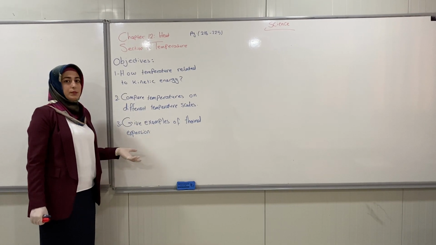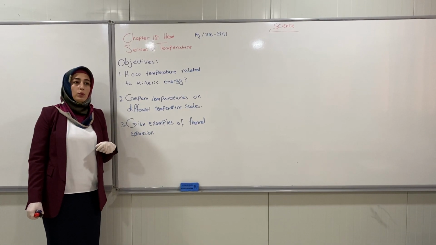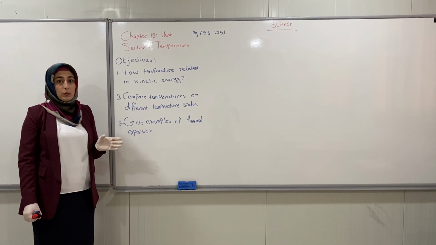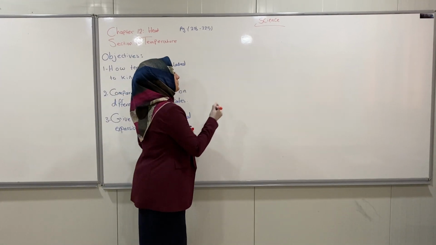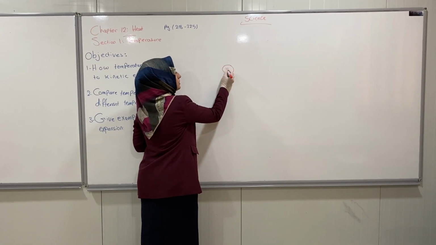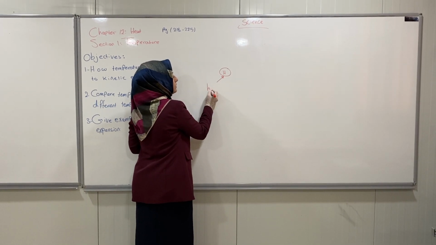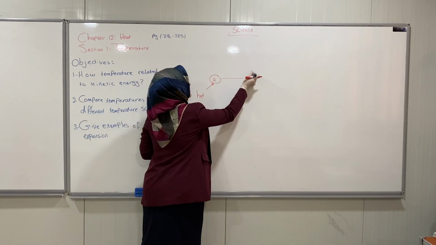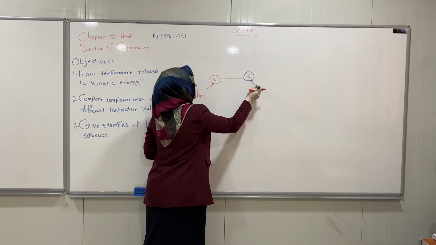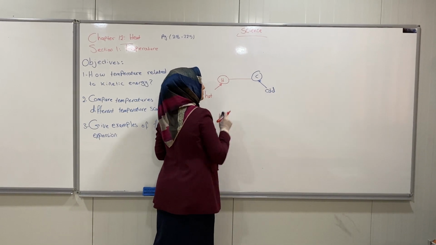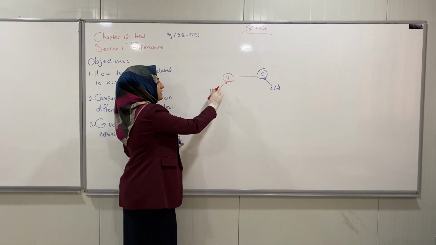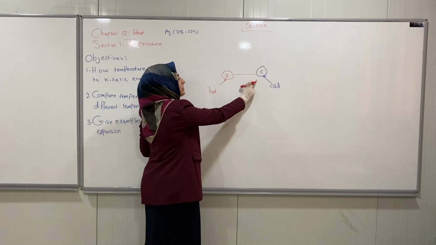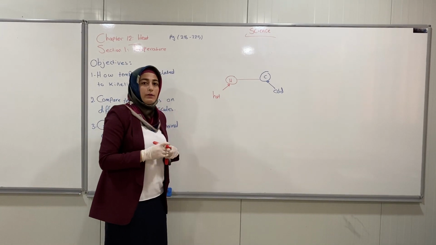So before answering this question, if you just look at the faucet at your home, which has two labels. The first one is labeled as H, it stands for hot, and the second one is labeled as C, which stands for cold. Okay? So this H stands for hot water that comes out from the faucet, and this C stands for cold water that comes out from the faucet.